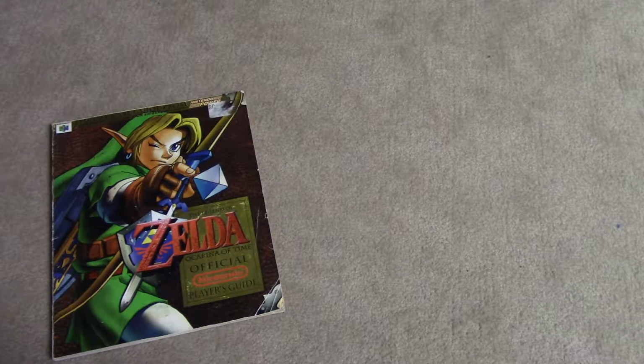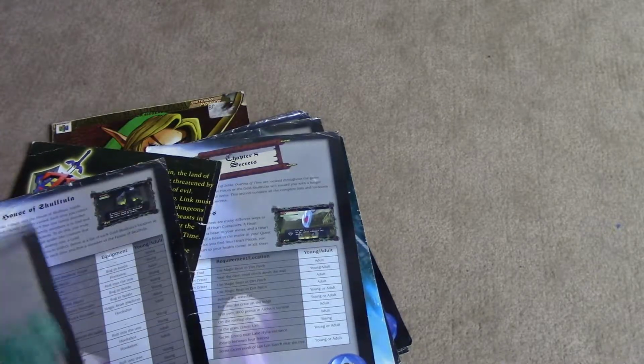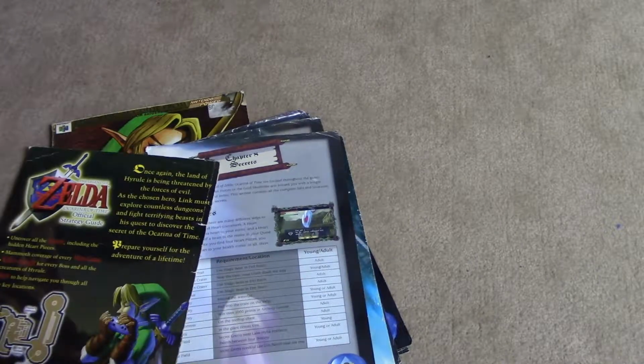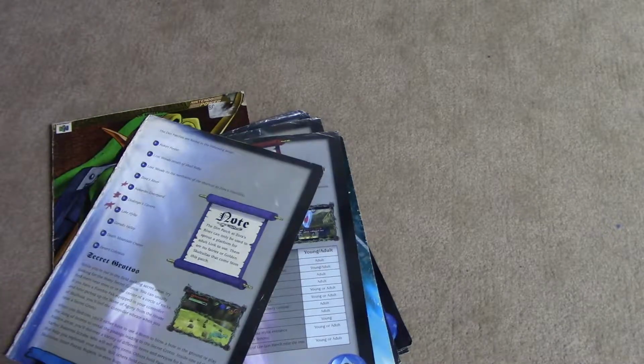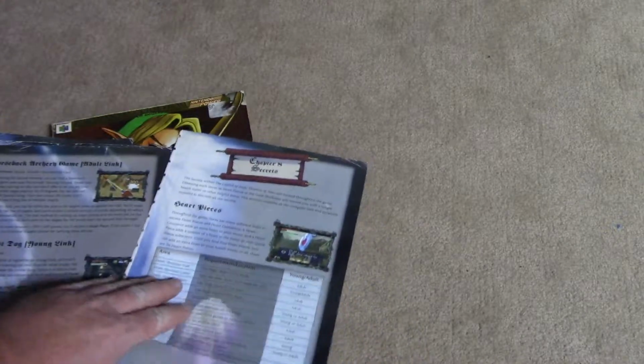This is pretty cool. Now, I don't know what book this is from, but I do have pages. Some of these pages are from that book. Okay, so this is definitely from that book. So I'd almost have to go through these pages and fit them back into where they actually belong. So there are secrets and stuff. And cool, look at this. I think, what is this?